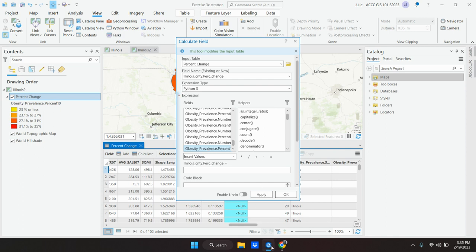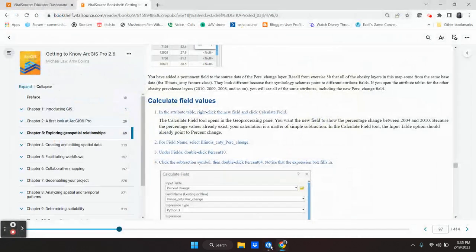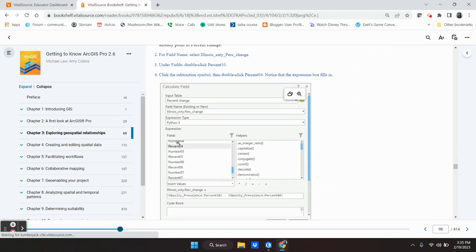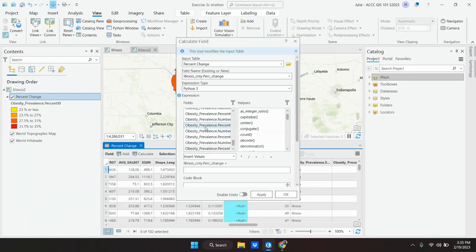But again, that's not always very easy to see. And you'll notice that it's looking just slightly different here. On mine, it's putting the actual where it's coming from, but you still want it that 10. All right, so that's fine.